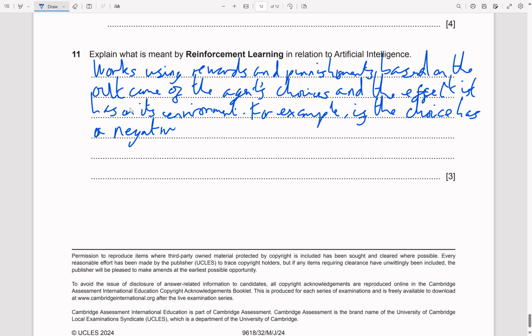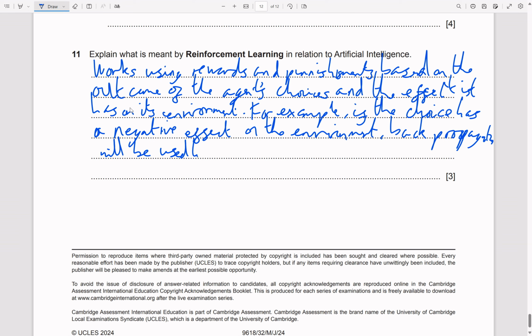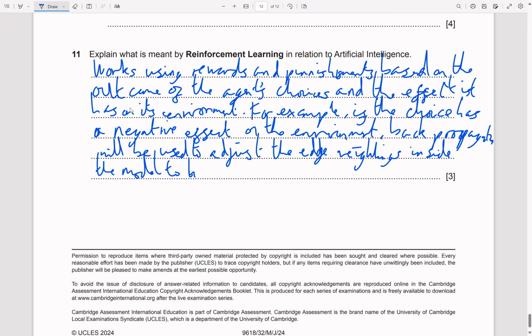Then we can say back propagation will be used to adjust the weightings, the edge weightings inside the model, to hopefully improve future performance, or future accuracy, of the model.